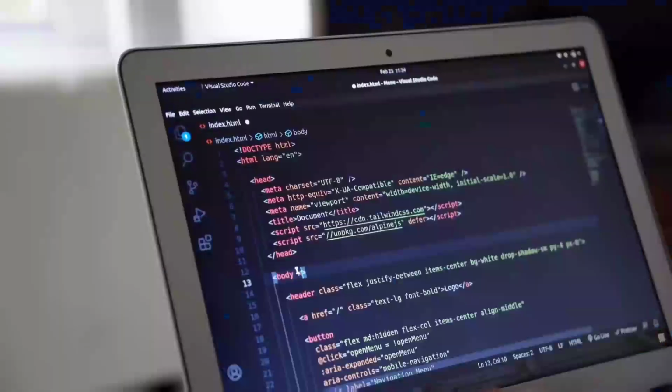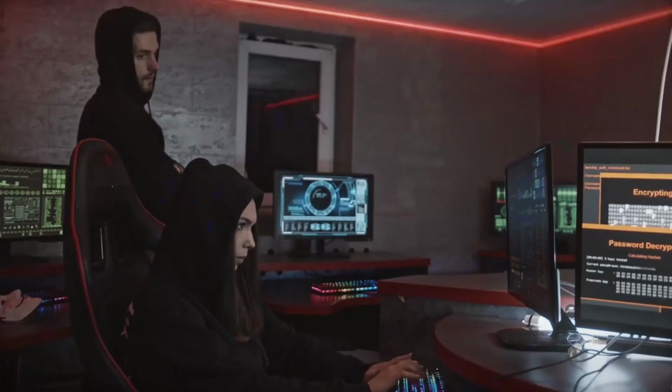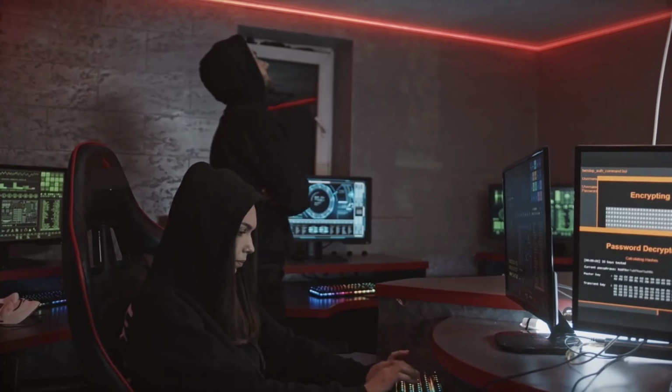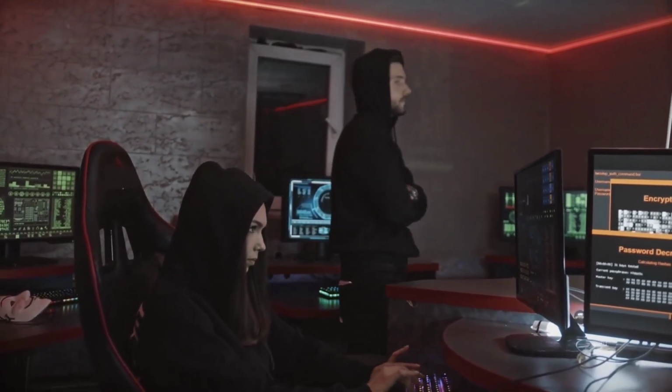If you're a web developer or designer, you've likely encountered situations where HTML content behaves differently when rendered within an iframe compared to when it's loaded as a standalone HTML file. This can lead to frustrating layout issues and inconsistent user experiences. In this video, we'll explore the reasons behind these differences and provide insights into how browsers handle HTML rendering in both scenarios. So, let's dive into the main question.